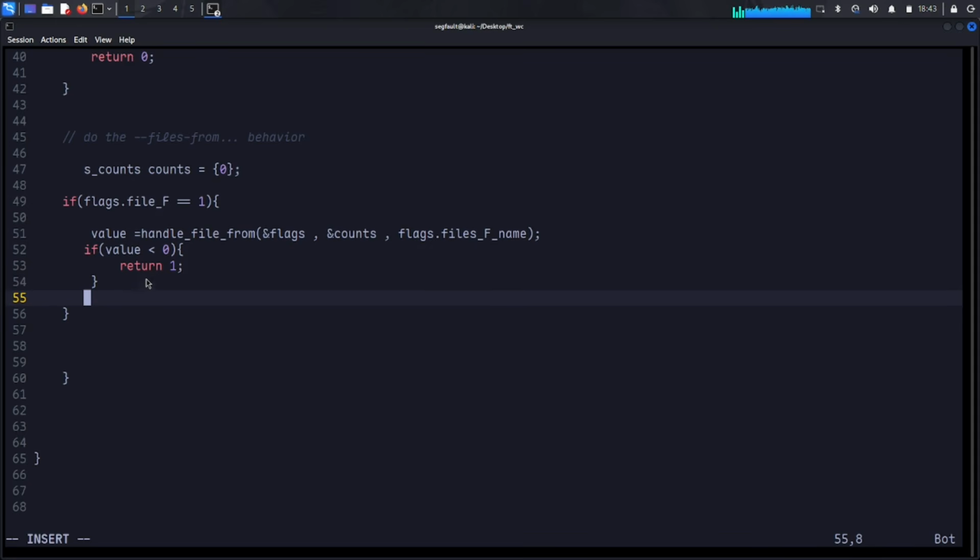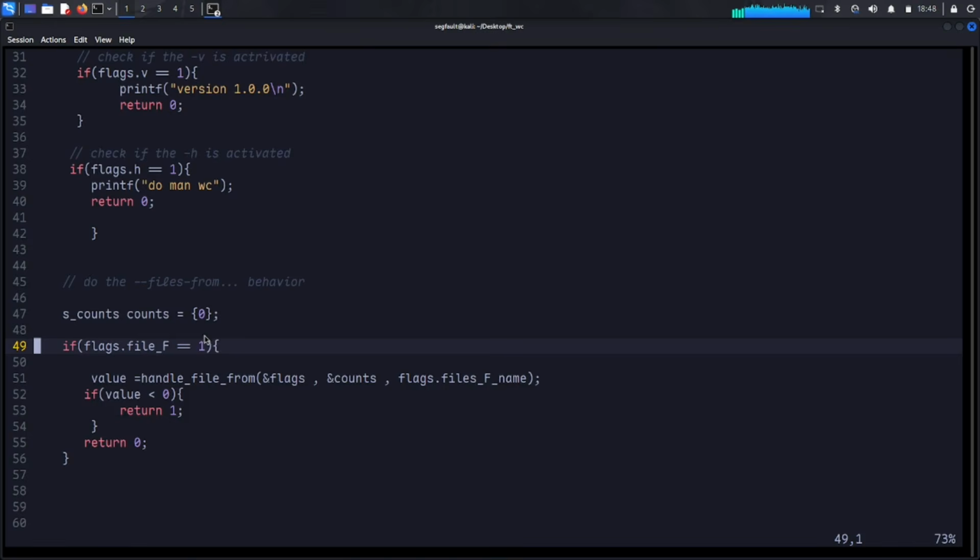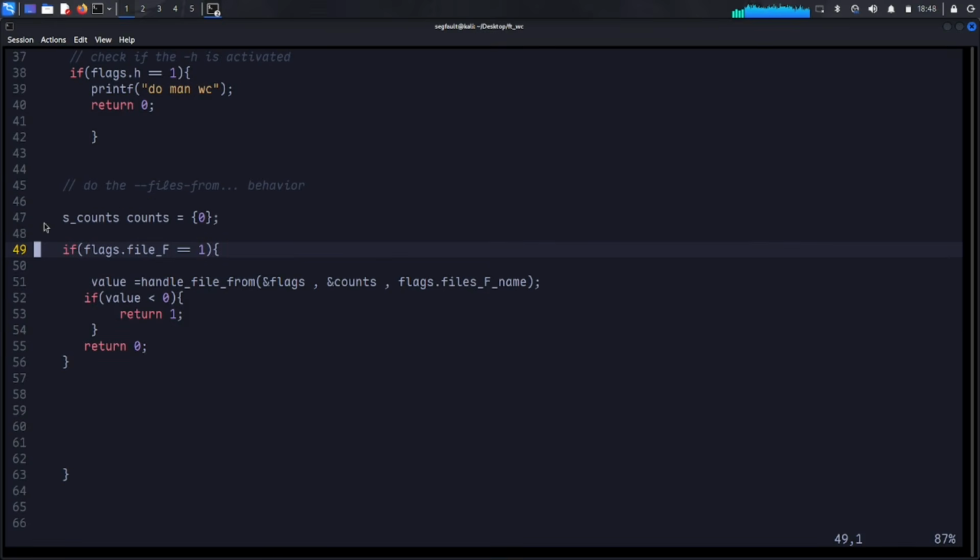Good. And here, when we go inside this if condition, we need to return 0 in order not to get inside the other if conditions. Alright, so now we are done with this part, which is reading the files from this flag, files from.